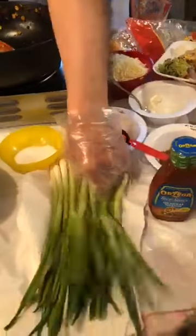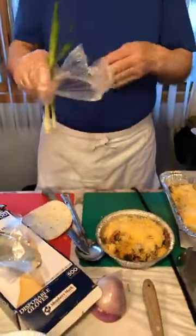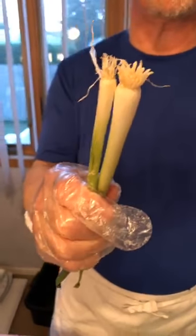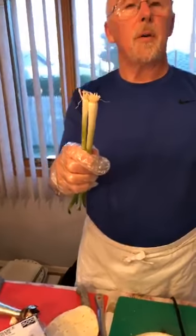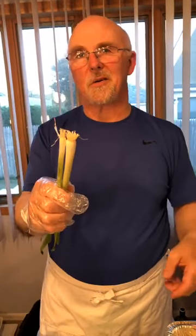The one thing I wanted to go over with the Mexican lasagna, you can put scallions on at the end, or you can actually add them into the mixture. I have some scallions right here. Now what I like to do, see these little roots right here? I'm going to take these gloves off. These little roots, you can go plant them outside in some really good soil, in a nice sunny spot, and you will have scallions the rest of your life. Unless you have deer that live across the street like I do.